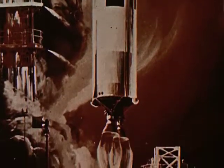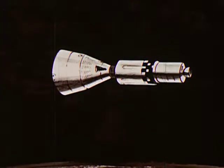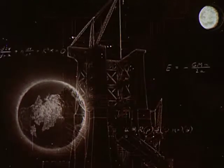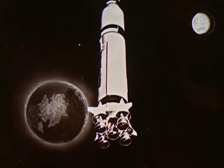This modified Titan II, with a thrust of 430,000 pounds, will hurl 2 men into orbit for periods of a week, maybe longer. Using propulsion units, they will rendezvous and dock. This experience is an essential step toward Project Apollo and the moon. Its most urgent engineering challenge, the development of a launch vehicle capable of hurtling some 45 tons of men and material to a point 250,000 miles away. More powerful than anything produced in the United States or Russia to date.